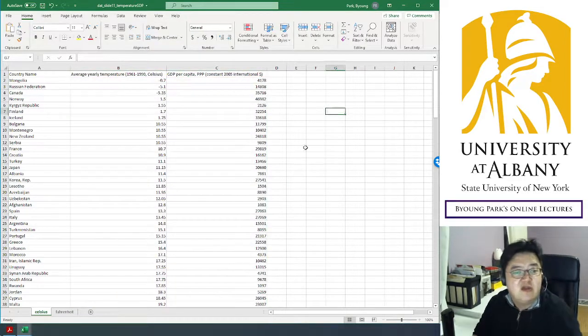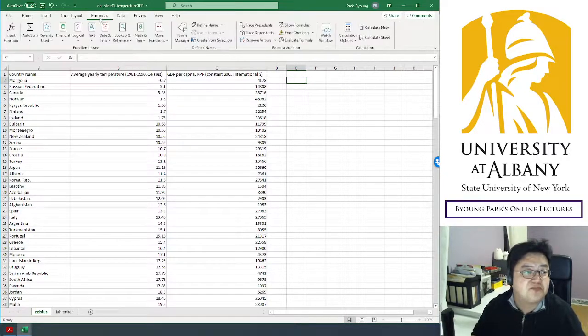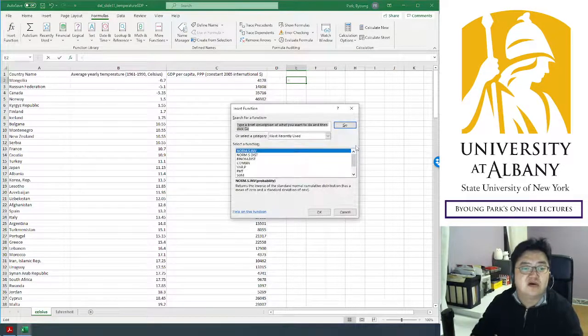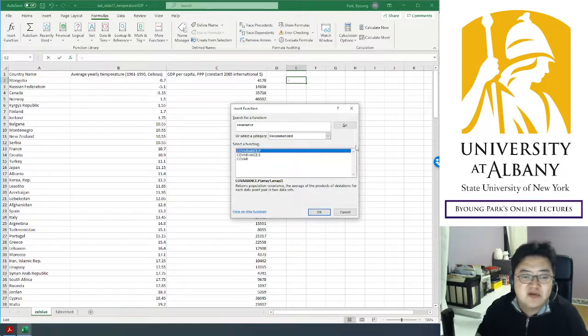Okay, now the next thing we are going to do is calculate the covariance and the correlation coefficient. The formula, insert function. In case you do not know the function, you can simply search for covariance.